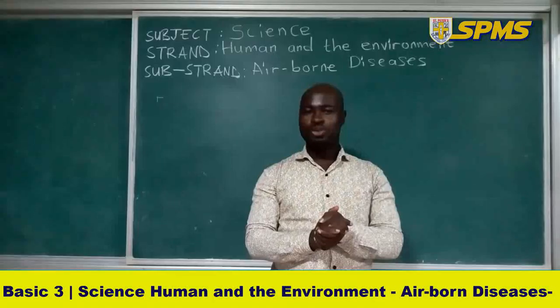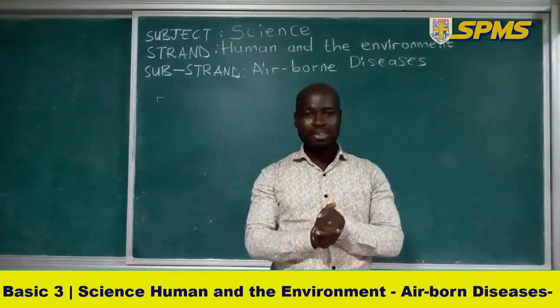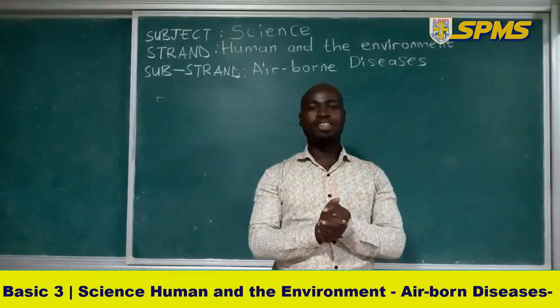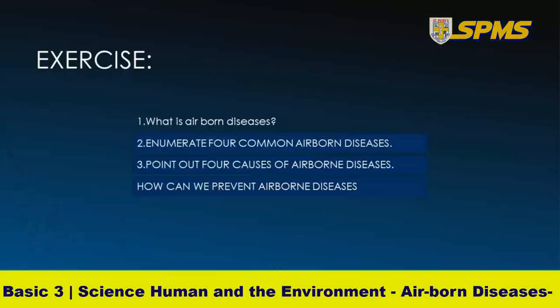Children, you can never do a lesson without an assignment. I have an assignment for you. Try it in your houses. Number one, what is an airborne disease? Number two, enumerate 4 common airborne diseases. Number three, point out 4 causes of airborne diseases. Number four, how can we prevent airborne disease? Give 4 reasons.